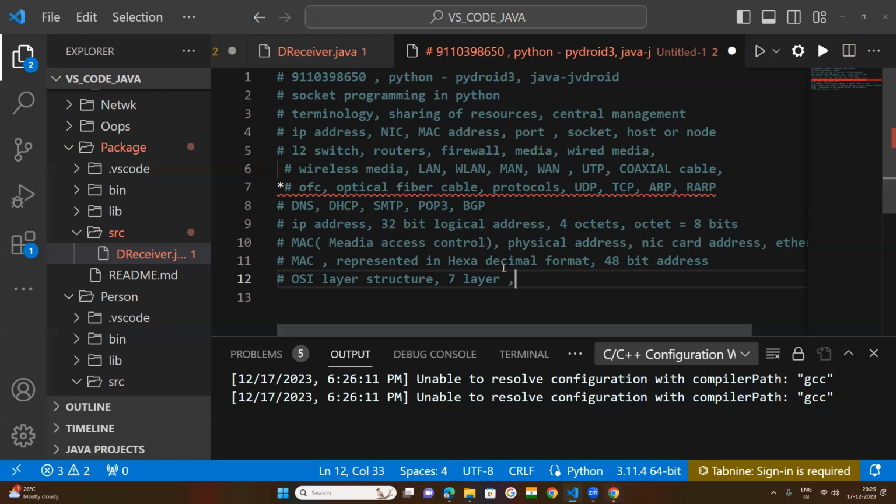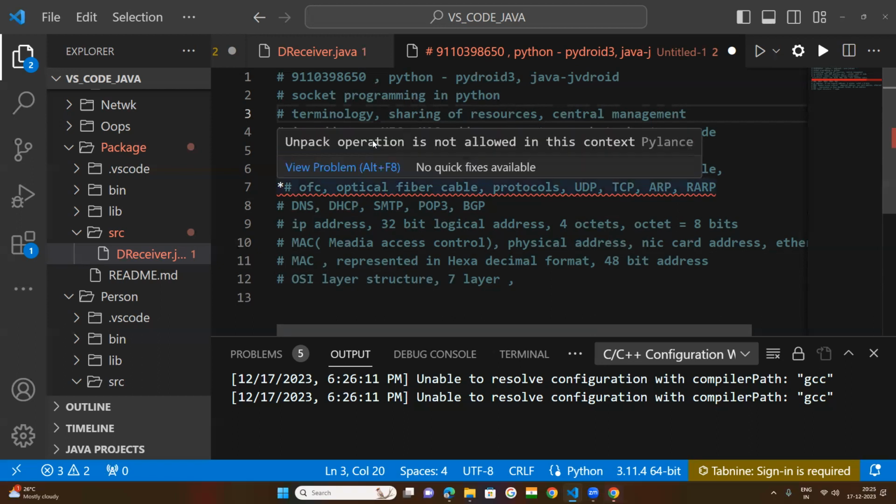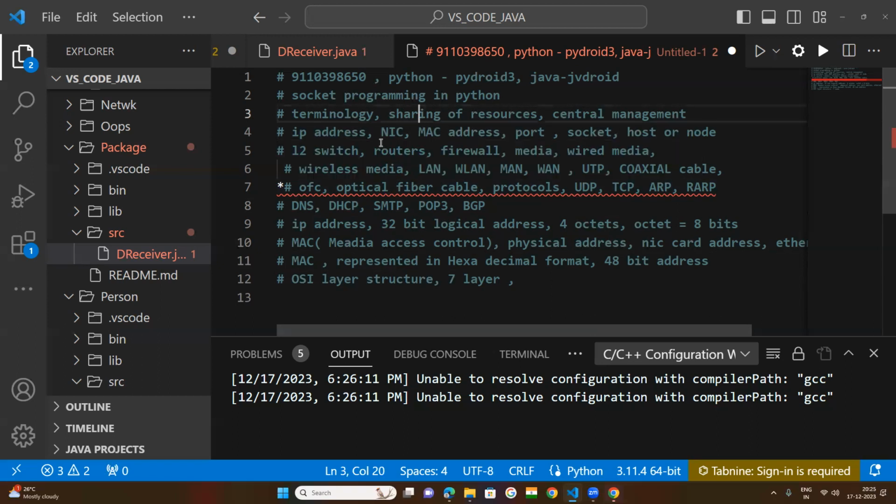Whenever data goes from one device to another, socket programming is totally related with networking. Unless you have knowledge of these topics as a programmer, I think it is very difficult to write the code for a socket program, because socket programming is part of Java, Python, any programming language which supports networking. If a program supports networking, you must understand all these terms. Okay.